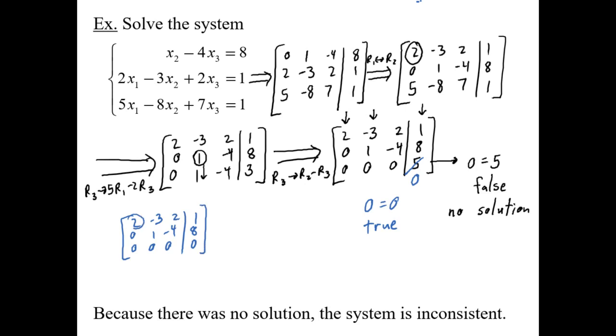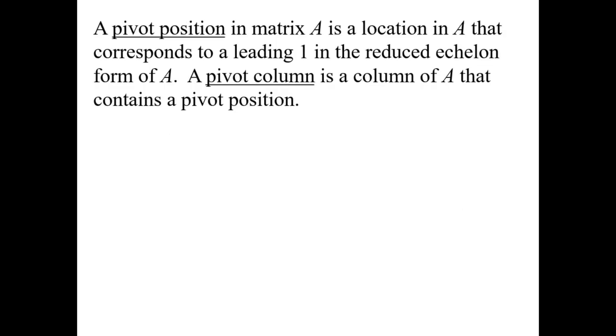Notice now our pivots are just the 2 and the 1. The bottom row is all zeros, so there is no pivot position in that bottom row. So in this blue matrix, it's only the first and second column that are pivot columns. The pivot column was not the rightmost column, and so we did not get an inconsistent result. We will actually get a solution to that blue matrix if we were to continue. Again, a pivot column being the rightmost column is the reason we got an inconsistent system.